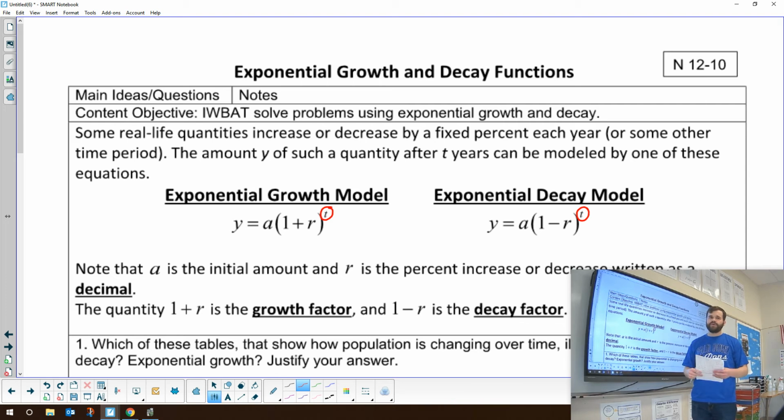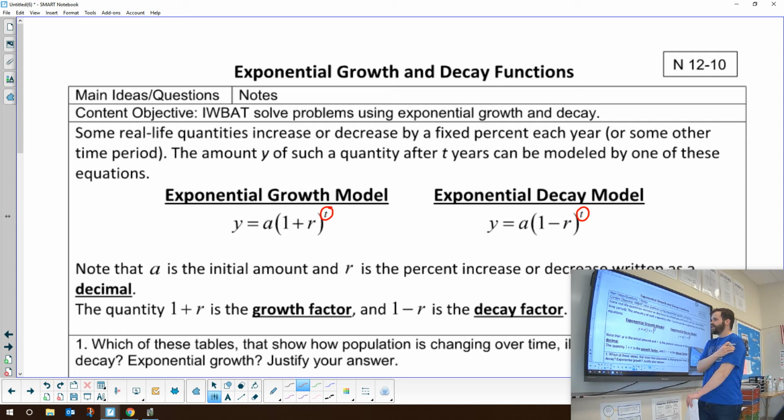And so exponential functions can be used to represent anything that changes based off of a percentage year by year. Okay, so you can think about even like the pandemic, right? It changes over time. Month by month it can increase, or week by week it can increase. And so our time can change, and we can represent our time by years or months or weeks, whatever.